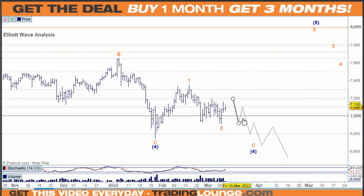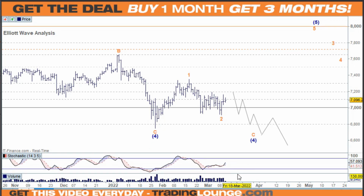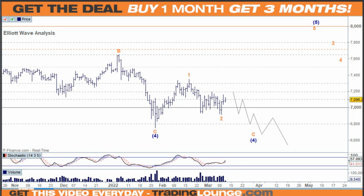So I've got this lingering in the background, and I'm thinking that in the US markets they've got a bit more to move down. I was thinking of a low coming in around the March equinox, in the 20th, 21st, 22nd, 23rd area, depending on where you are in the world, because the March equinox is an accounting period, also for the Feds. There's a lot of money and a lot of decisions that change hands around that time. We had our low in the GFC a bit earlier in March, and the COVID low was also at the equinox, and then there are various dates that span out from the solstices and equinoxes, and so on.